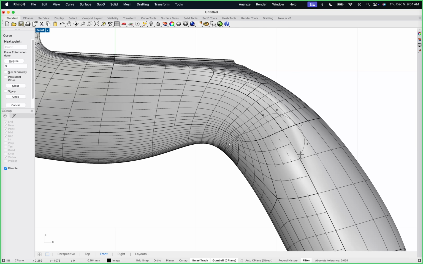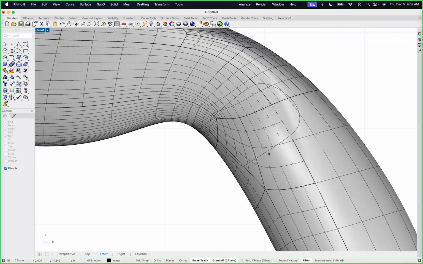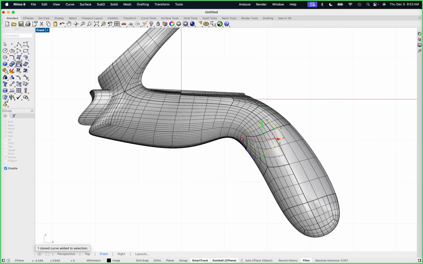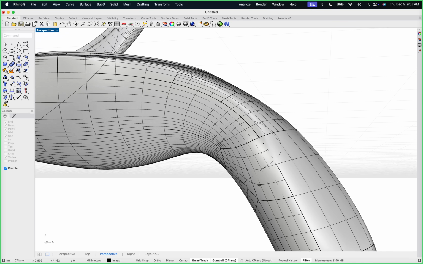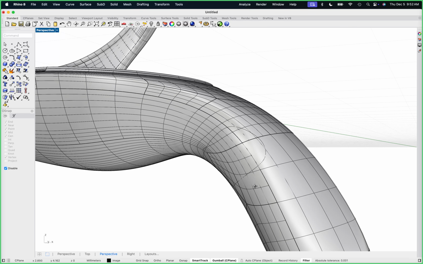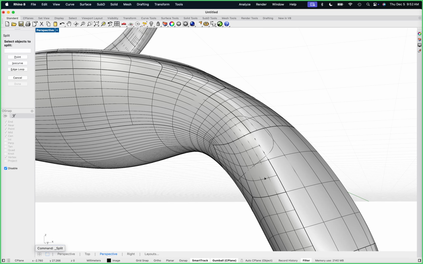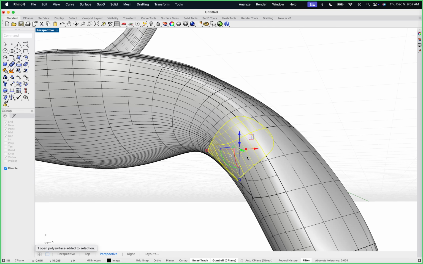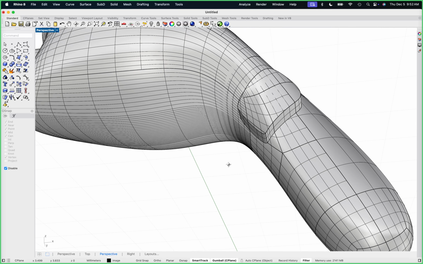And, you know, ideally, I would probably want to make this dead symmetrical, but I'm going to just wing it and brave the comments. Close that up. And we're going to just project this right onto the model. And because the surfaces that come out of SubD are really, really high fidelity, right? These are very clean connections. We can do stuff like this where I can just split this object with this curve. I can end up with this as an object, and then we can just extrude it and make the button.